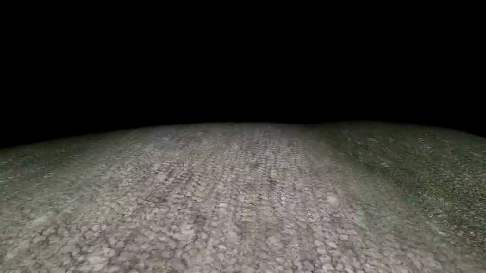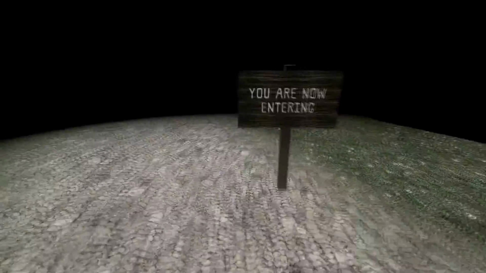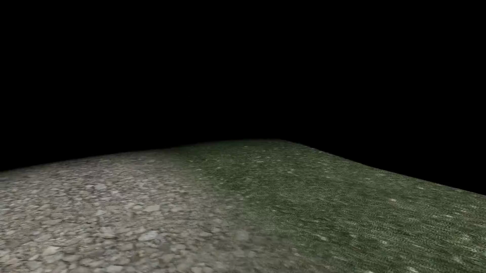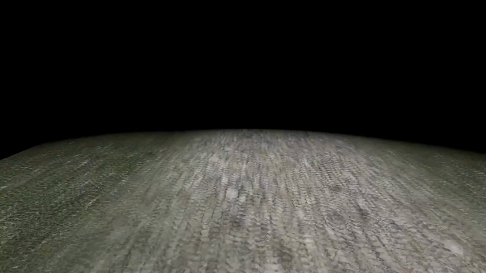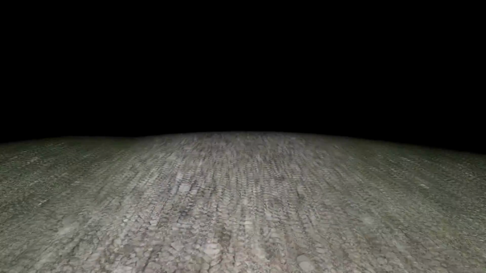Can I walk forward? I can walk forward. Okay, so this is a visual game where I can only see sort of a meter or two ahead of myself. You are now entering... I can't go sideways, by the way. It doesn't let me go there, and it does let me go back, but not at the start. So this is a visual... Whoa, okay. And that's it.